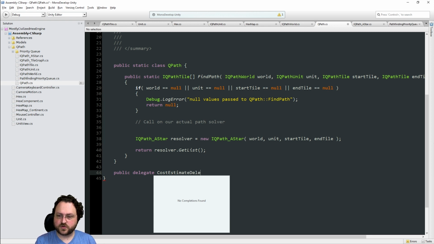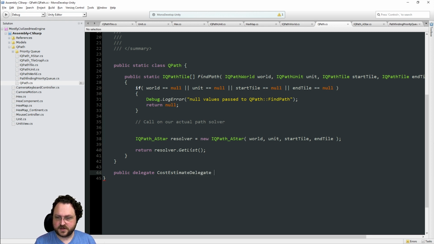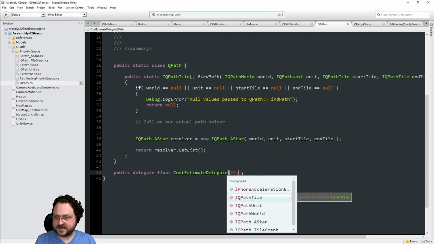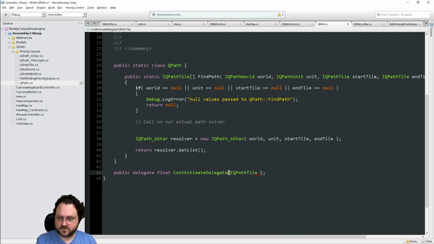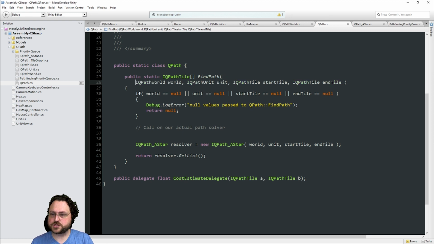We're defining the delegate over here, which is going to be a function that returns a float and requires a pair of IPath tiles. Like this.